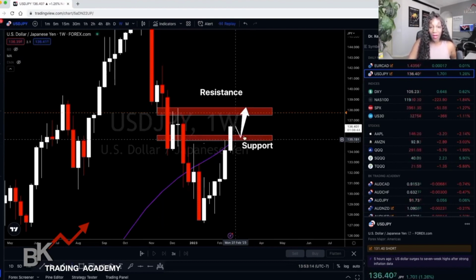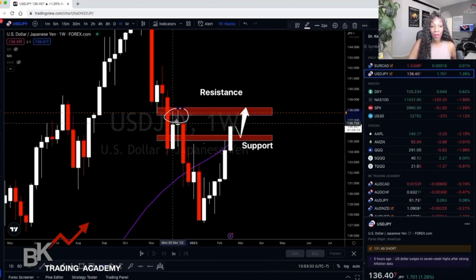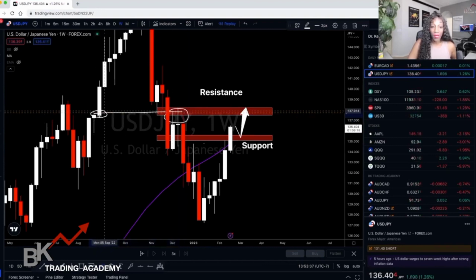somewhere within this area here, looking to take a buy to this next area. Now, why this next area? Look left. If we are seeing the price move upward, we're going to look left for clues as to where it might stop next. And notice this area here was our previous resistance back in December of 2022, November, and also October. But if we keep looking left, okay, it was also support right here. So it was support in August of 2022, and we had a continued movement to the upside.